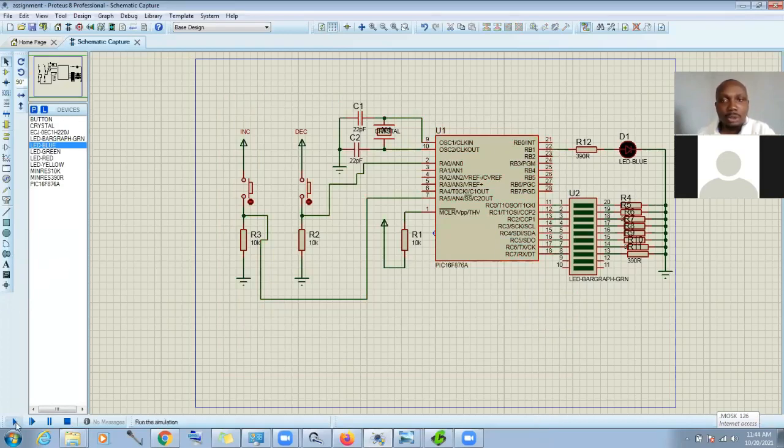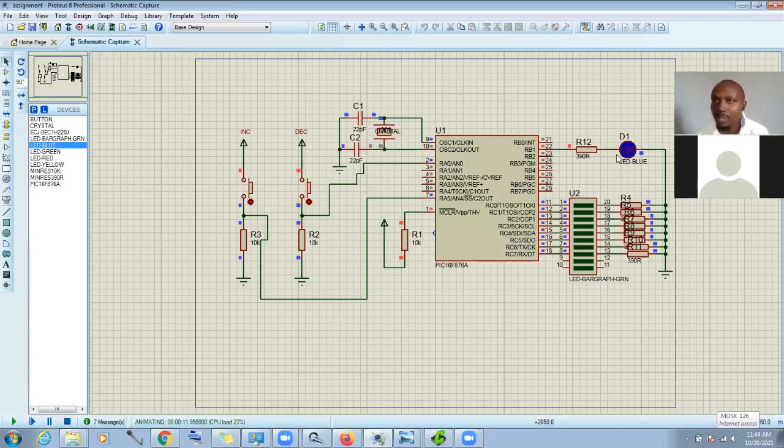If I ask it to run, I expect this power LED to come on while others stay off. Now you see the power LED on. So this is just to show that our system is on and running. We've not written anything for port C, or for port A that has our increment and decrement buttons.